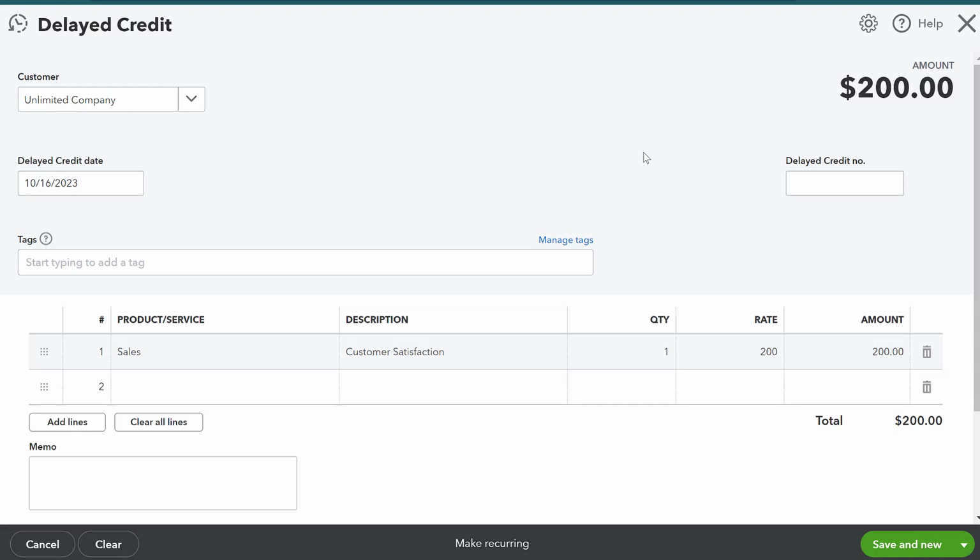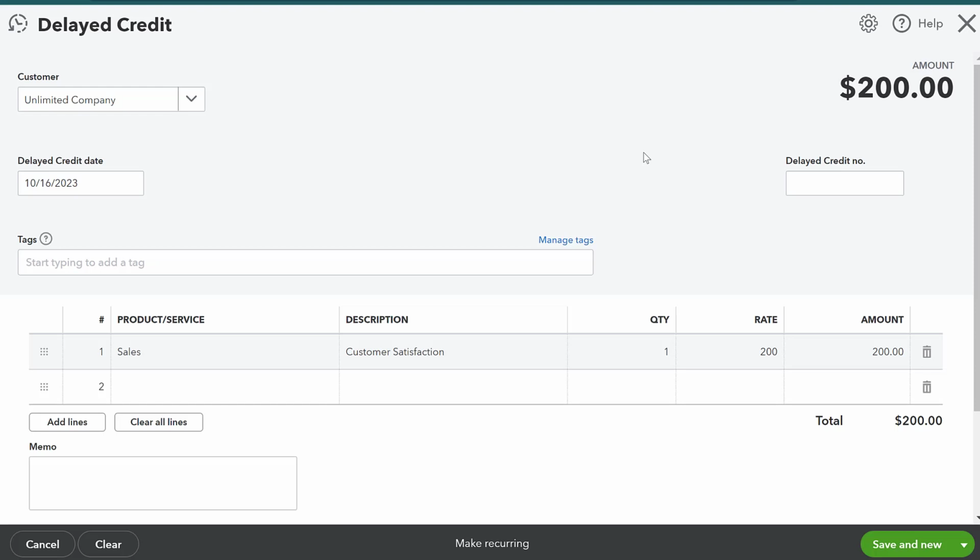Now, this will not show up on this client's statement for September and reduce that client's balance in September unless I take this credit and apply it to a prior invoice. One of the misunderstandings with delayed credits is that this will not ever affect a prior month's balance. It could potentially affect a prior month's balance if you go in and apply this delayed credit to a prior period's invoice. So let me repeat that. This delayed credit is dated for October, which means it should not affect the balance of prior periods, such as September.